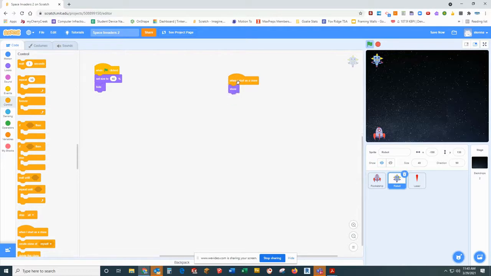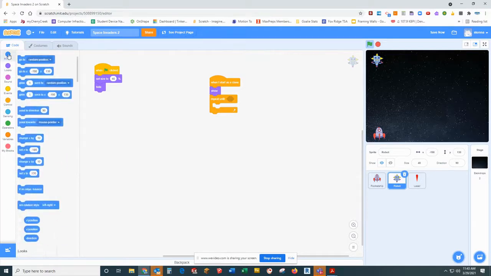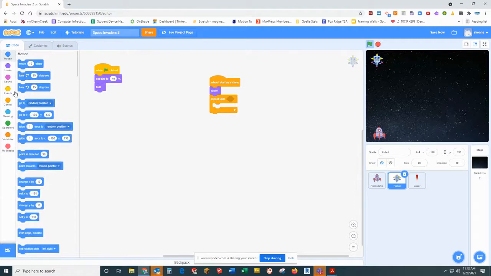And we will show, and we will use, I believe it's repeat until. And then we are going to put in our movement, which is just move 10 steps.